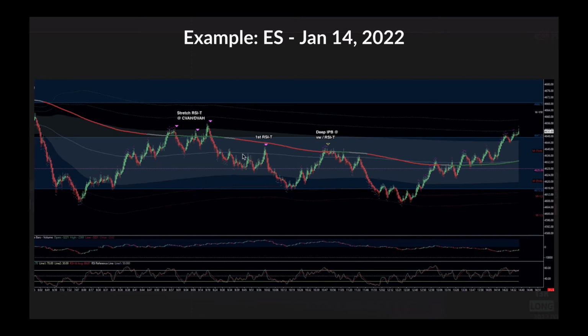Okay. Let's take a look at some examples. So January 14th, 2022. Let me go through and talk about narrative. In this case, I don't think I took a screenshot of where my narrative arrows were, but more than likely, just by looking at this, I can tell you I was probably very rotational and very cautious when I have these structural areas really close to each other like this. So just really choppy rotational here, just no trading. I'd be looking to go short here, I'd be looking to go long here. And in this case, we have this nice acceptance down into here. We have these moves back.